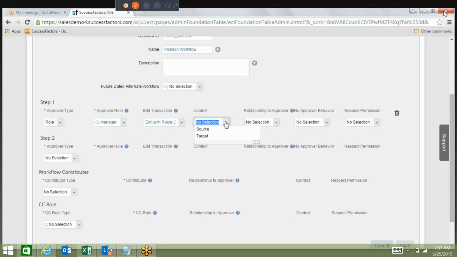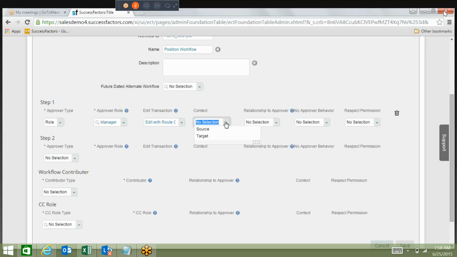You would like the manager in position A to approve it as well as the manager in position B to approve it. That means you're moving from one manager to another manager, so your source manager has to approve as well as the target manager. That's what the context is.